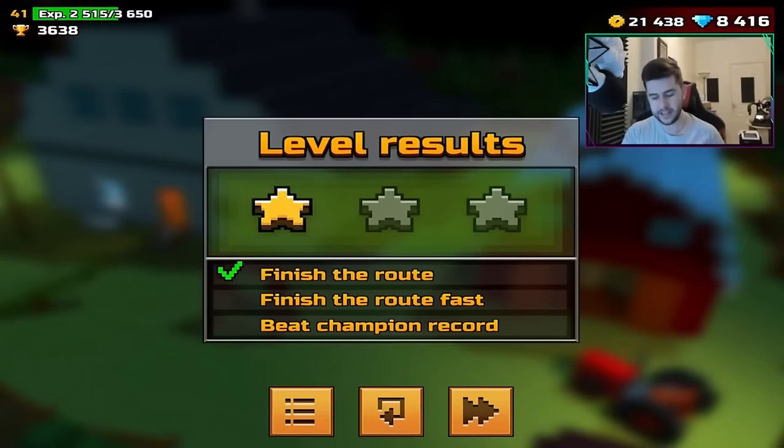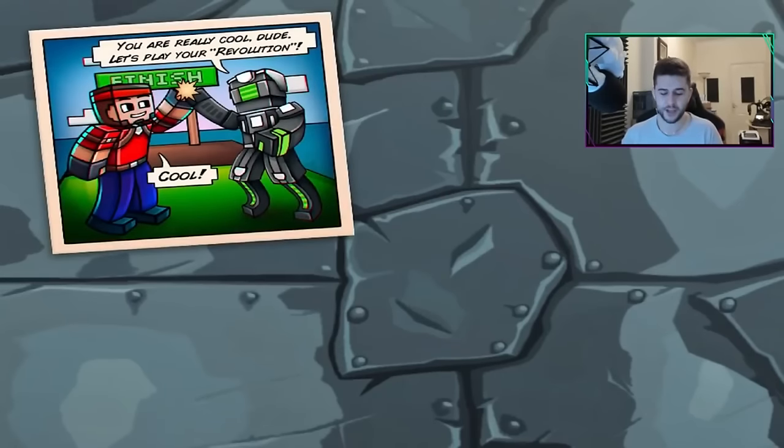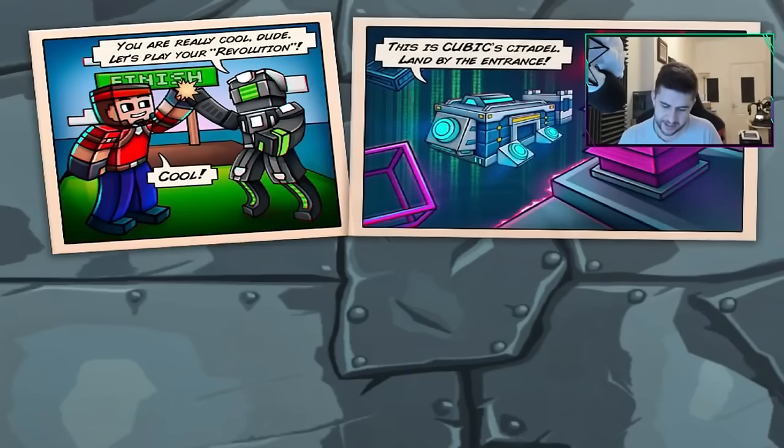I want to throw it out there that the average player will basically not be able to do that. There's two things Pixel Gun 3D needs to do. They need to give us, I think, 5 lives, respawn tokens, or they've got to remove the timer, man. That timer drives your mind insane. But I've done it. It literally took me 44 minutes to complete this. Jesus. Anyway, let's continue. Let's not be all doom and gloom. You are really cool, dude. Let's play your revolution. That high five is worth so much time.